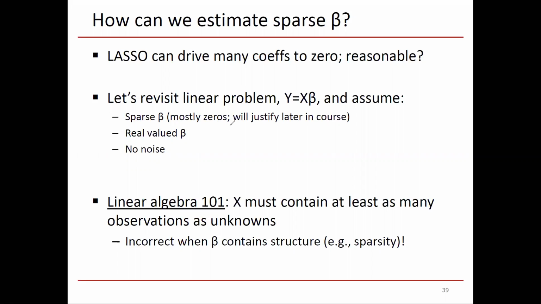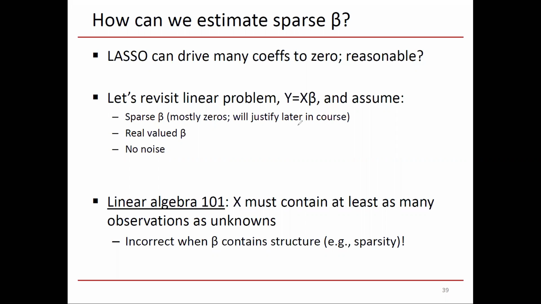The beta vector is dominated by zeros, and during the sparse signal processing material, we're going to justify that by realizing that sparsity is a concept that for many types of realistic, real-world signals, sparsity actually happens with respect to a reasonable basis. Okay, so let's just keep that in mind. Sparsity is justified for many types of real data. So we're going to assume that beta is sparse.